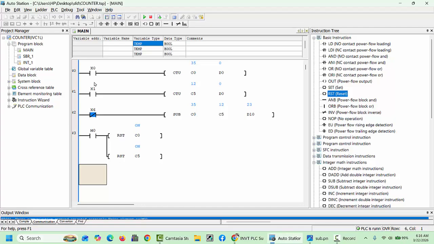This can be a sensor, this can be a limit switch, or when your motor reaches the desired set point, then you would like to reduce the speed, and you can reduce it by this signal. And where you would like to increase, you can give the signal here. For example, x0, I will give the signal. You can see now 27, 28. Now it's increasing. First we used the addition, we made the addition, meaning plus data. Now it's making the subtraction, meaning minus the data. You can subtract however much value from C0, and the answer will be provided into D10.